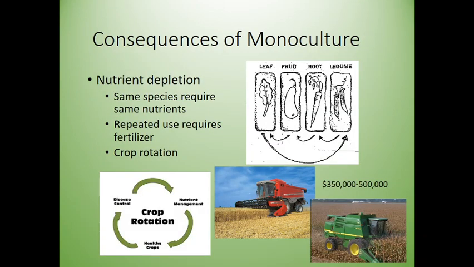So what we see is when you have monoculture, you have a lot of nutrient depletion, right? When you think about a whole field of corn, all of that corn needs the same subset of nutrients. They always require a certain amount of nitrogen, a certain amount of phosphorus, and things like that. The repeated growing of a certain plant then requires a specific fertilizer. One way to avoid that is crop rotation. Often we see growing wheat, corn, soybeans, and then rotating each year: wheat, corn, soybeans, wheat, corn, soybeans. This can be a little bit difficult because a lot of farm equipment is extremely expensive, and each kind of crop that you grow needs some different type of equipment.